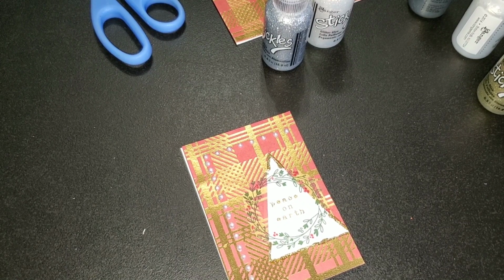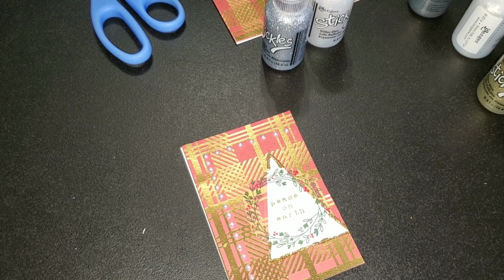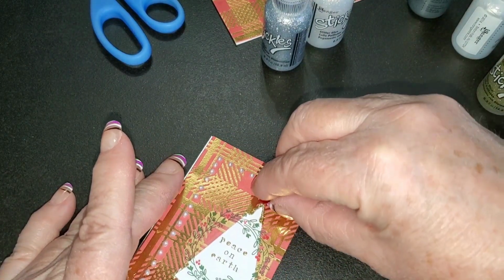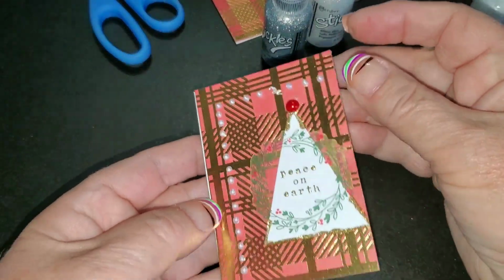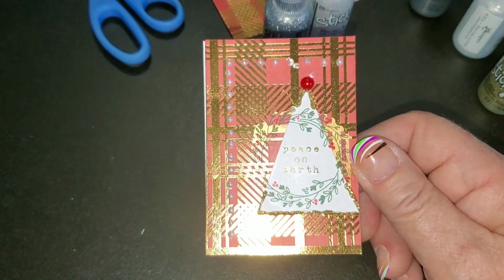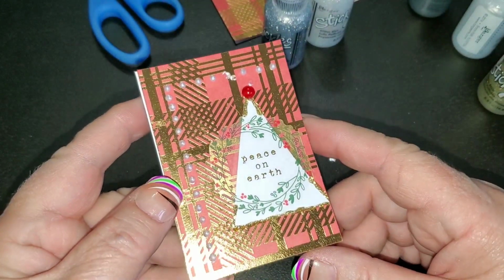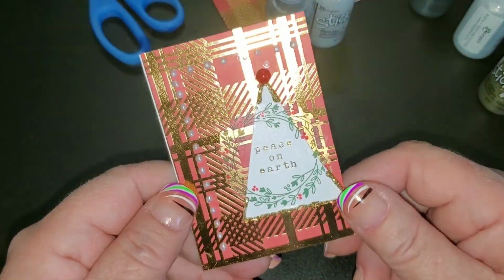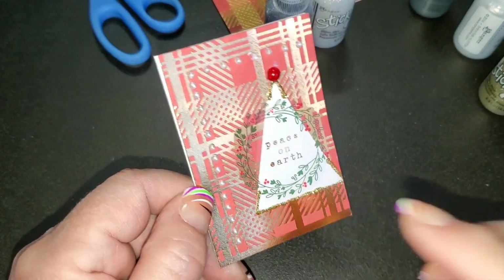And of course the sticky part sticks to my finger. I wonder if it'll stick to this. There. I think that one's done. So you don't have to be an artist. You don't have to, you know, be a super crafter or anything like that. Some stickers, a few little pops of shiny stuff and glitter, and you're all ready to go. So I don't need to put any words on this one because it already says Peace on Earth.